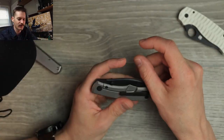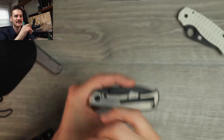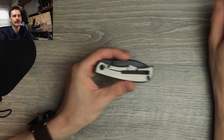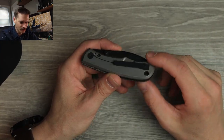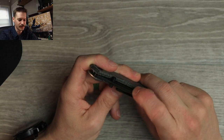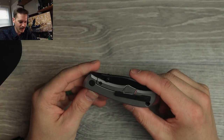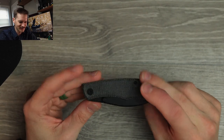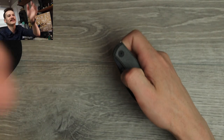So this is the micarta version. Ooh, I like this. The stonewash kind of tuxedo look here on the backside. Very nice. Love the milled titanium clip. Super minimal hardware. Really big lanyard hole here. Nice jimping here towards the center of the blade. Really nice thumb studs with some texturing on there. Very good. So micarta, blacked out everything, stonewashed titanium show side. Let's open it up.